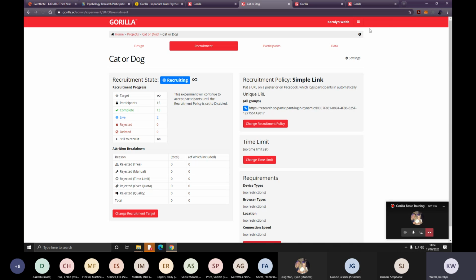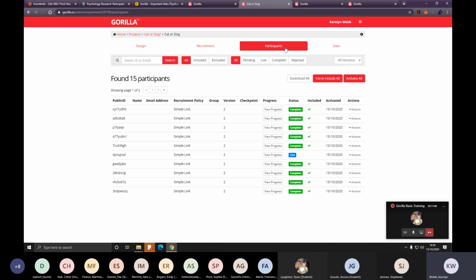Once you've collected some data, you can go to participants, like I said before, and you can see their status. This is the random public ID that has been allocated to them. If you are working with Qualtrics, we can help you set up a public ID that is passed on from Qualtrics to Gorilla so that you can marry the two responses together.